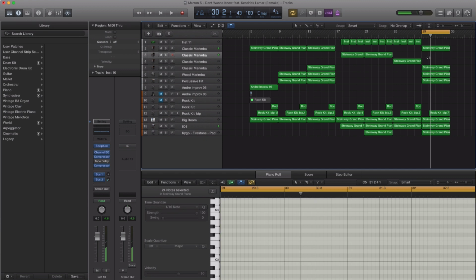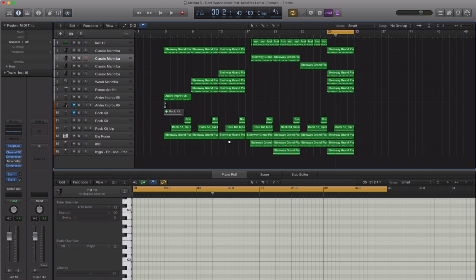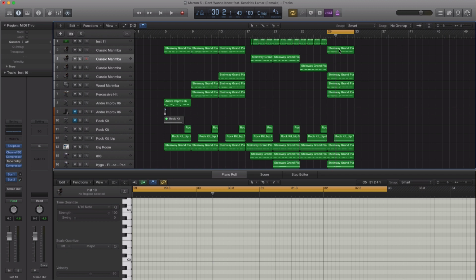Sorry guys, I'm getting a little confused here. What's going on? This is what happens when you don't name your tracks. Let's see what's going on here. So we got our classic marimba here. We got our high marimba here. Yeah, we're good.